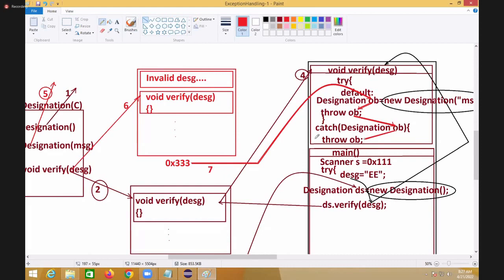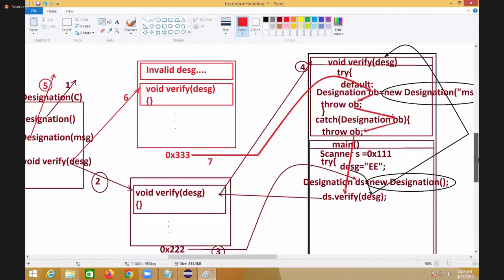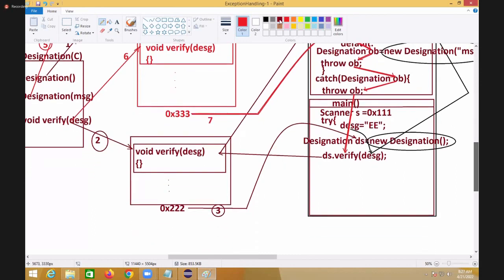Whenever you rethrow now, the exception will come to method call. It will come here. That is the only concept. Now the exception is raised at method call. When it comes to the method call now, here some lines are there, and here, close of try.